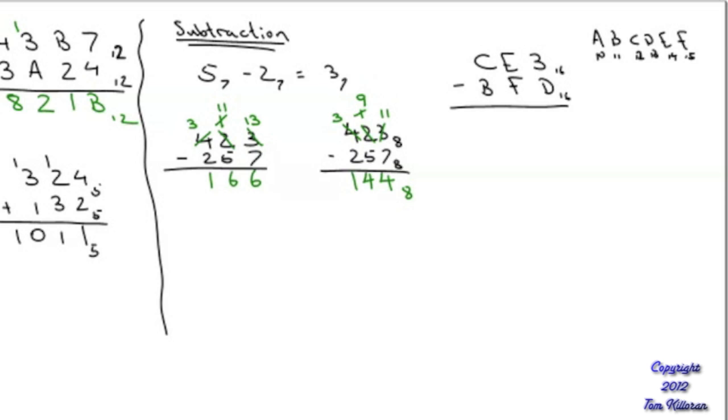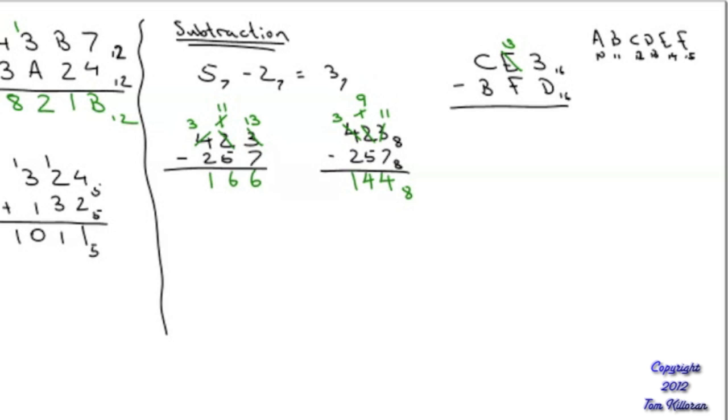It's the same deal. Can I do 3 minus D? No, too big. So I go to the E, which is equal to 14, and I borrow 1 from 14, making it 13. Do not write D. That's not worth it. Just write 13. Any number that you write on top is our numbers. Any number you write in the answer is their numbers. So we're kind of doing a mixture of ours and theirs.